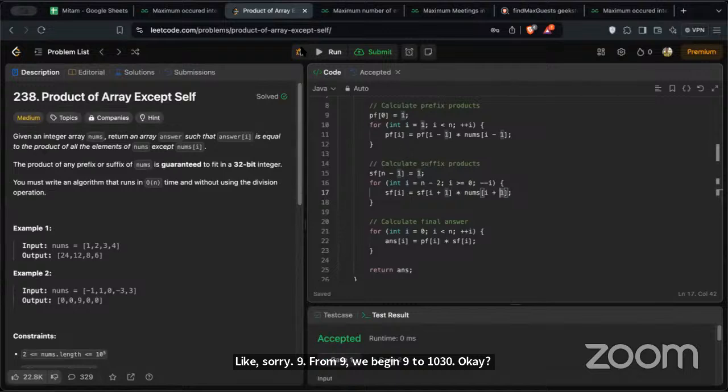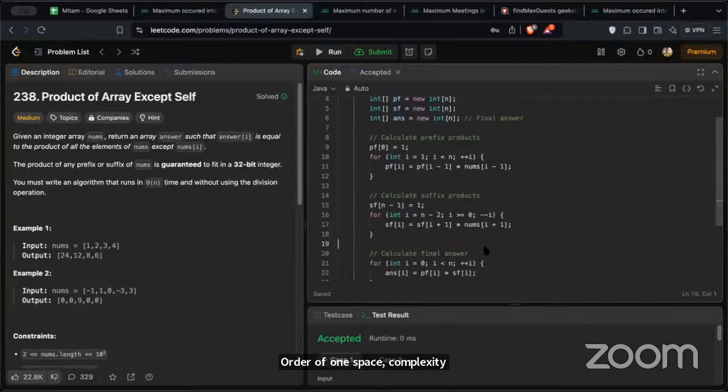Order of one space complexity. Let me think, how can we do it? Yes, we can solve it in order of one space complexity.